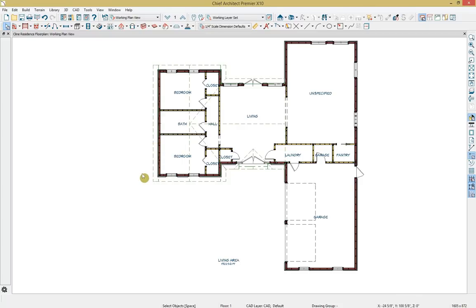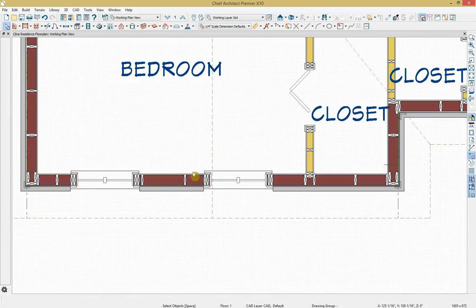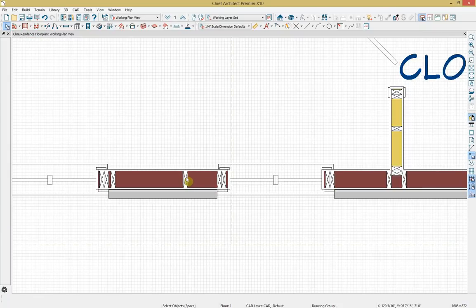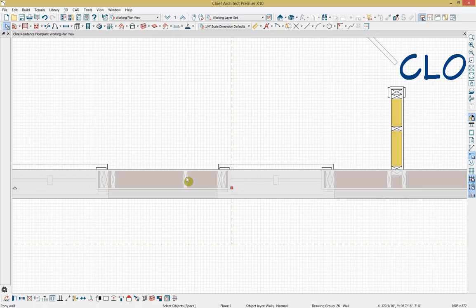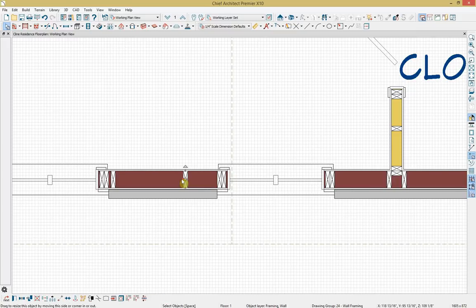So now that we've built our framing, we can zoom in close and you can see where those wall studs were placed throughout our plan. And if we zoom in close, we can select one of our wall studs by first clicking on them, and you'll notice there that I selected the pony wall, and you can tell I selected it in the bottom left hand corner, and pressing tab we can then change over to the stud.